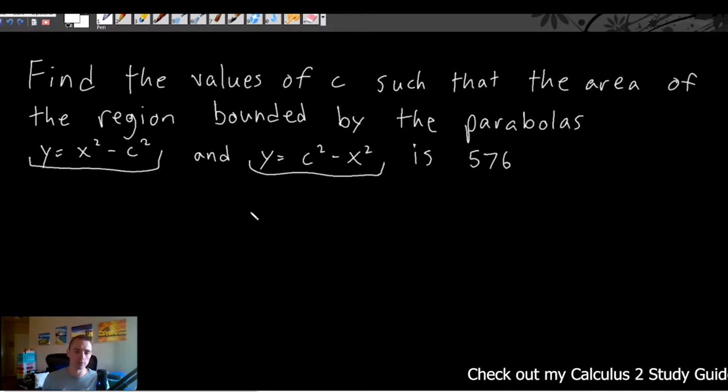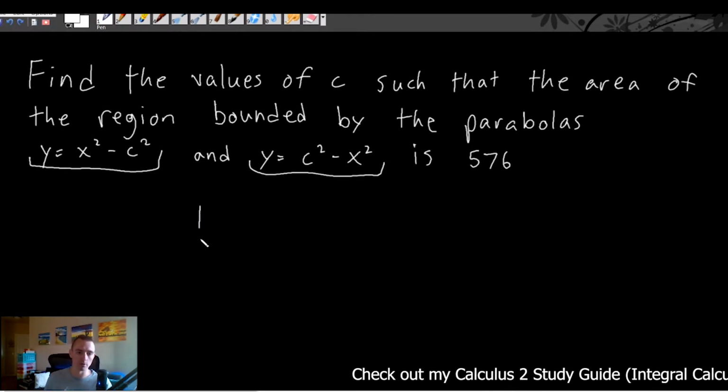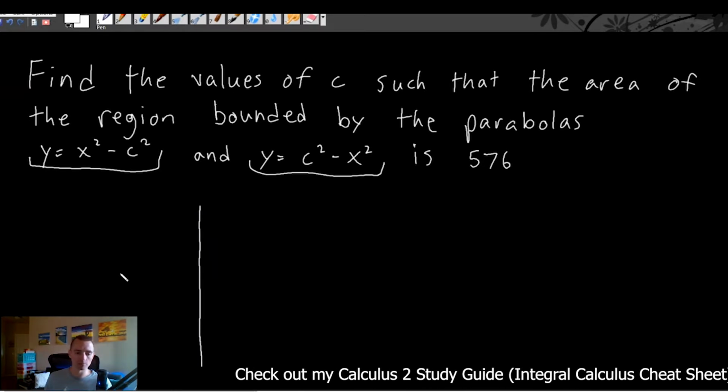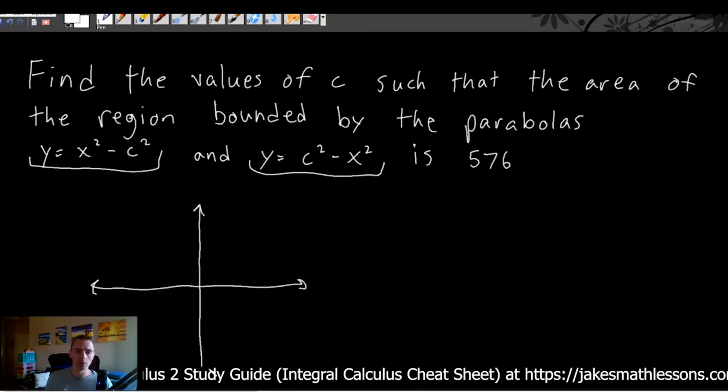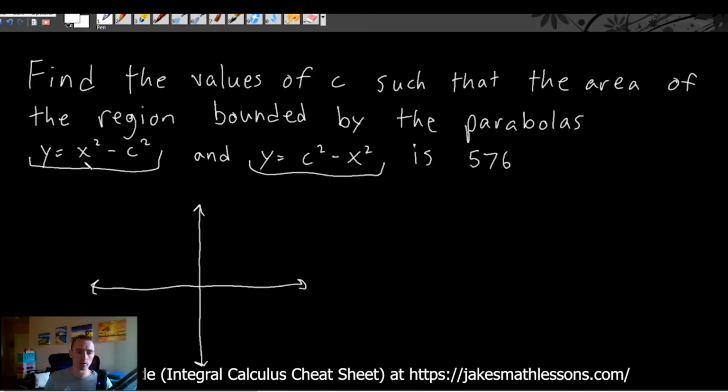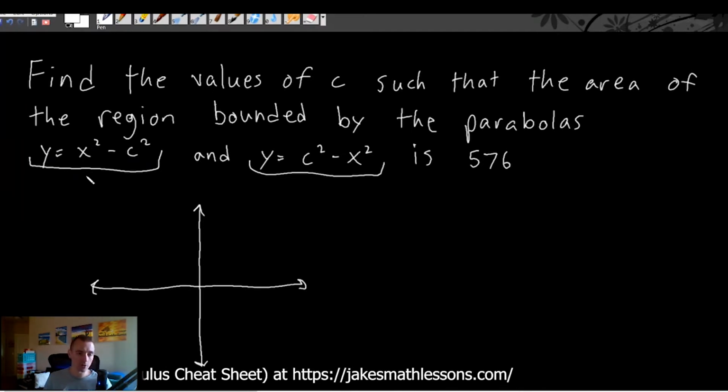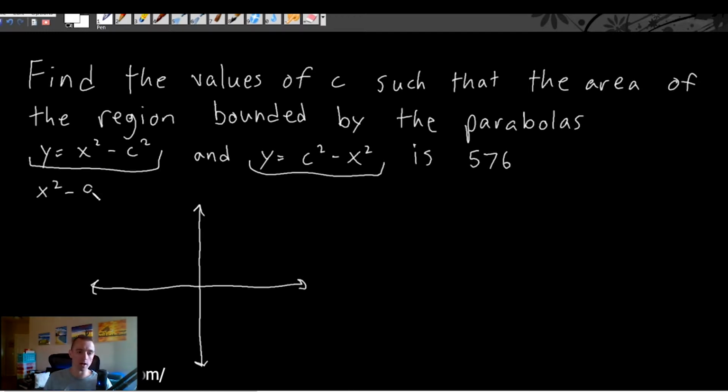So what we should do first of all is draw a sketch of what we're dealing with here. Let's think about what each of these functions is going to look like. First we'll start with y equals x squared minus c squared. Like I said, x is our variable, so basically we have x squared minus some constant. Just imagine, what if we had x squared minus 9, for example. 9 is just some number, just like c squared would be just some number. We don't know what c is, that's what we're trying to figure out, but whatever number c is, it's going to give us something that looks like this, where we just have x squared minus some number.